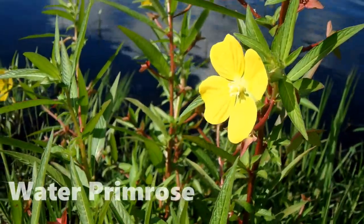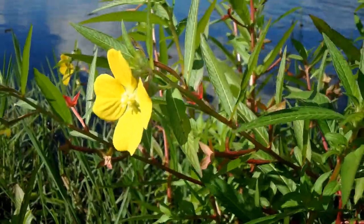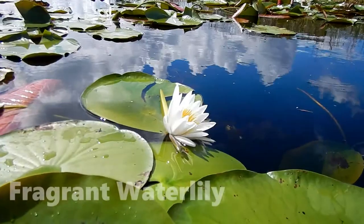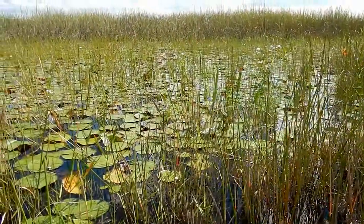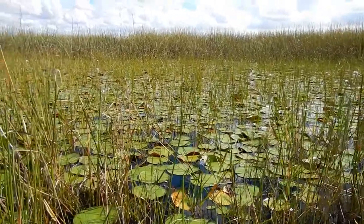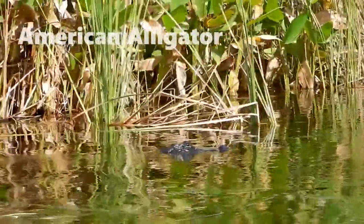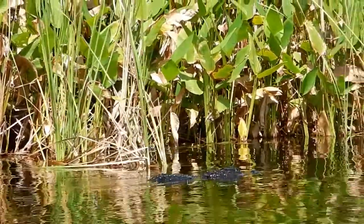This part of natural Florida can best be observed by some quiet observation. Water makes the ecosystem here and it's ruled by the wet and the dry season. We've actually had plenty of rain this fall, so the marshes and the swamps are still pretty full. Because water is so important, we can actually look at some of the aquatic life to tell whether or not the system is healthy. It's time to switch paddles for some dip nets.